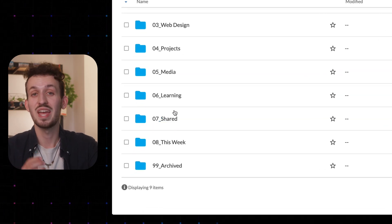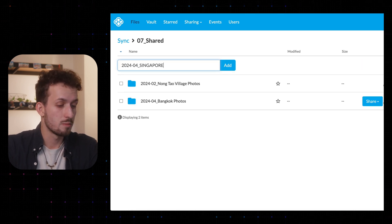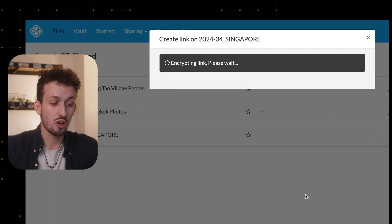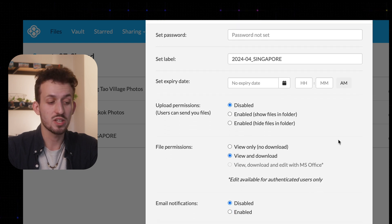The second folder is called 'Shared.' As the name says, it's for all the files I want to share with someone. Let's say I want to share some photos from a recent trip with friends, but without sharing the entire photo folder of that trip. I would simply select the photos and copy them to a new folder in the Shared folder. Now I can use the share function and all my friends can access only their photos. Sync has even a few more advanced options to manage access. The main point is that anything shared will always be here as a copy of the original files. This makes sure I always know what is shared and keeps the original folder clutter-free and protected. From time to time I simply go here and check if the folder is still needed — if not, I can delete it because I know it's just a copy.